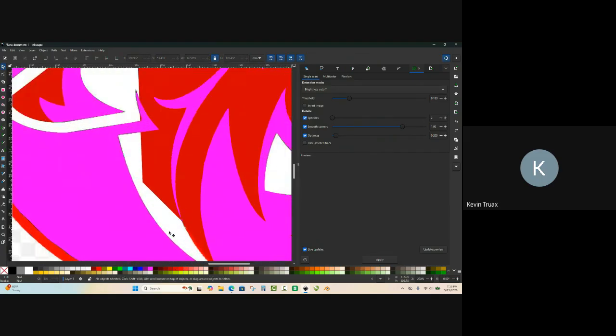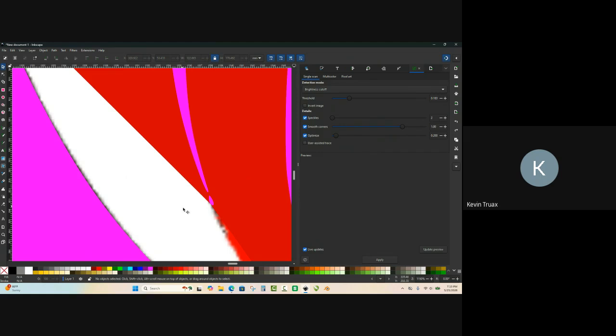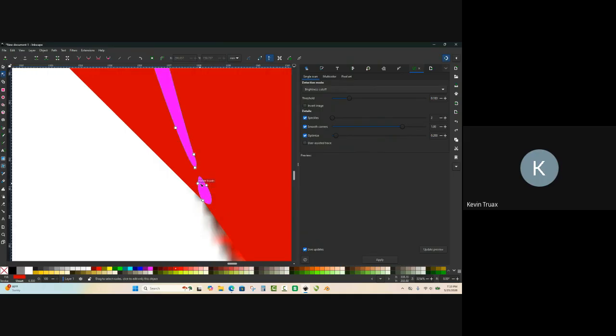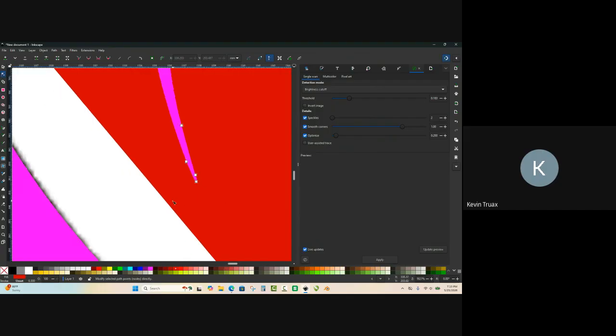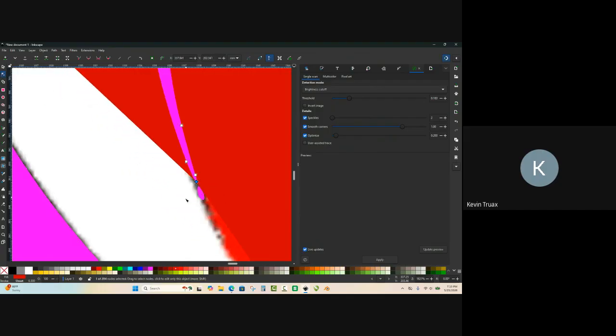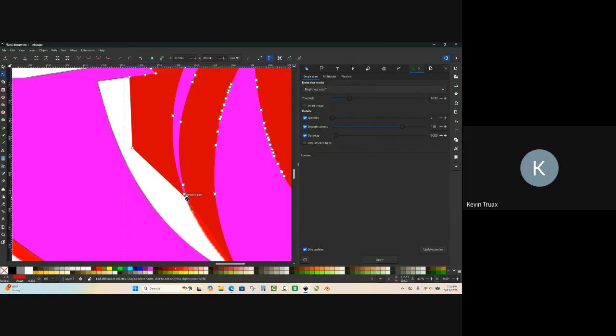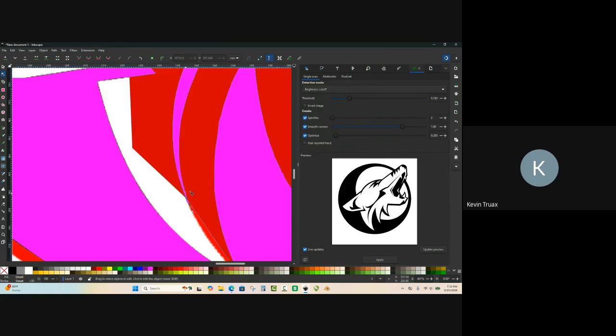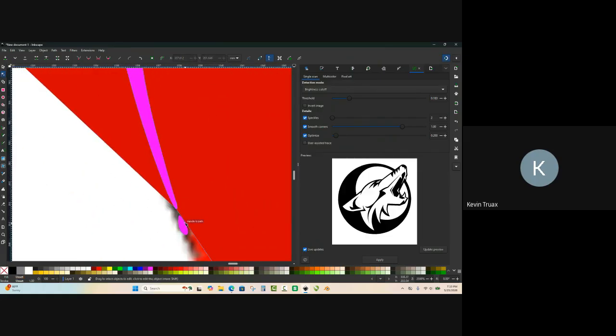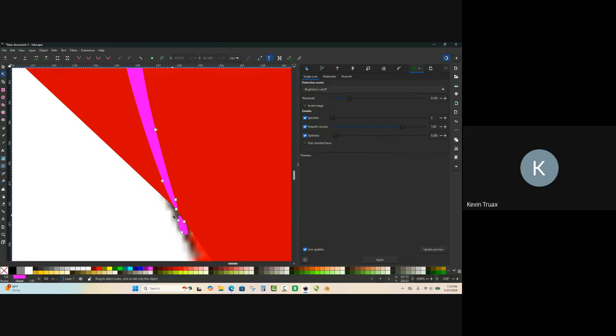So if we come down here, you can see there's a little bit of a strange thing happening right down here. So let's go ahead and double click on this. And let's delete those few nodes. So we'll just select them and delete them. And then we'll just double click to add a node here. And then we can come back here. And we will try this again. So see how this is overlapping right here? Let's delete those two. Okay.